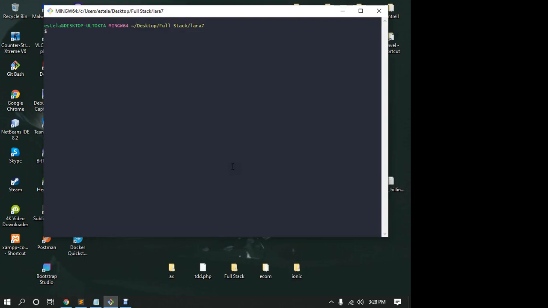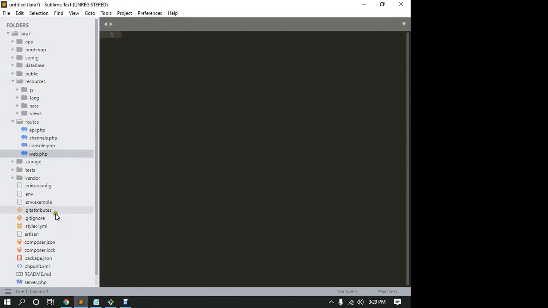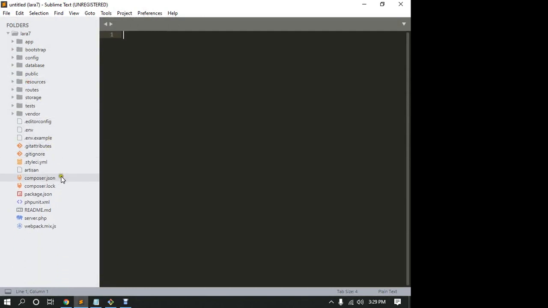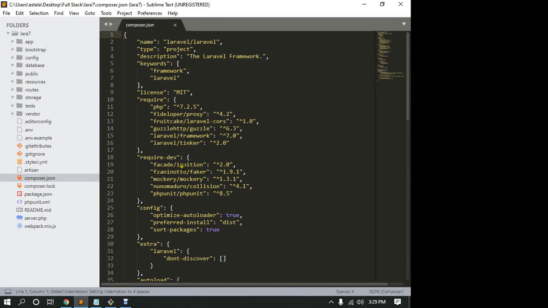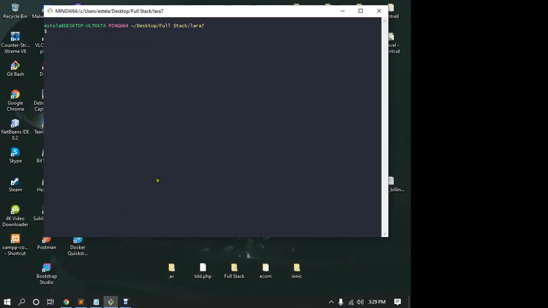So right now, we will be checking our new features in Laravel 7. To download it, you just need to use this one. Or if you have installed Laravel globally, you just need to do this one. Just name what you want. To check if we have the Laravel 7 version, let's go to composer.json, and here we have 7. So basically we have a fresh install, and we will be checking the new component features of Laravel 7, which is way too cool.